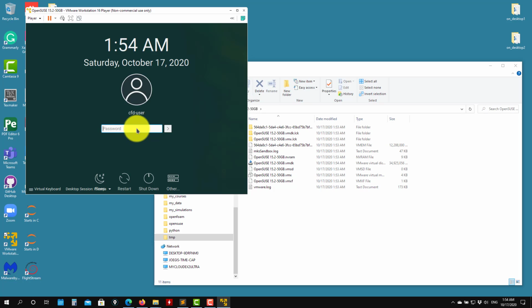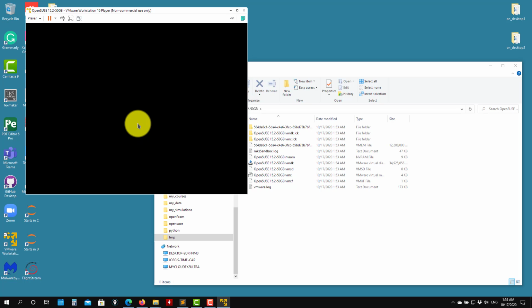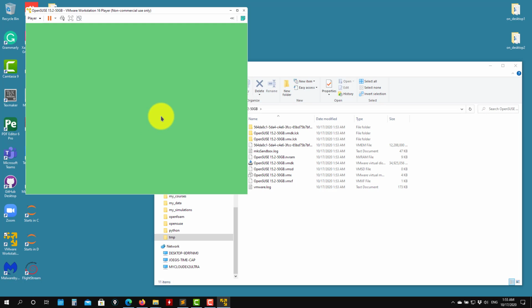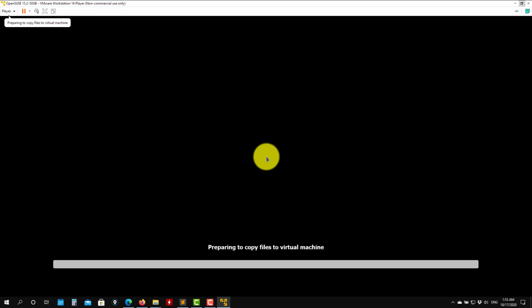Okay, so here we have the login screen, CFD1234. And then again, it will start to load everything. Immediately you will realize that it's slower, but just remember that it's going through the USB interface. If you are doing this in your hard drive using the SATA interface, directly on your motherboard, it's, let's say, light speed. Okay, so now you launch, you have everything, and see that we moved the virtual machine from one computer to the other.